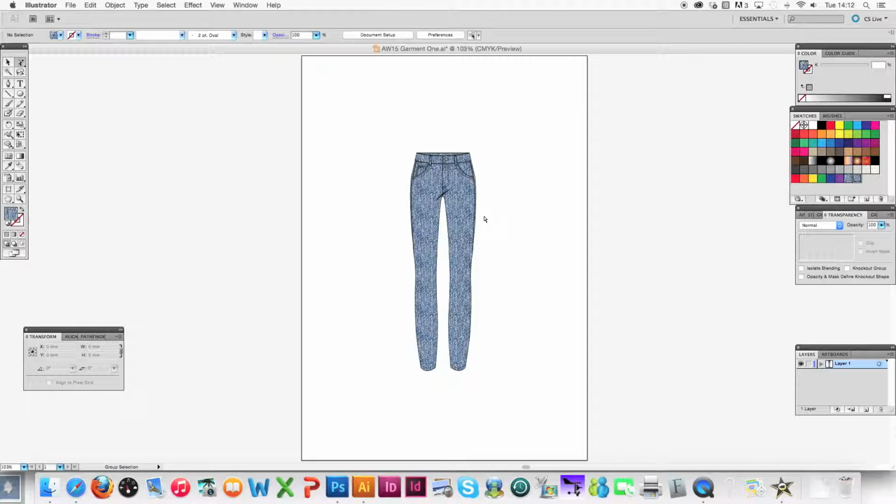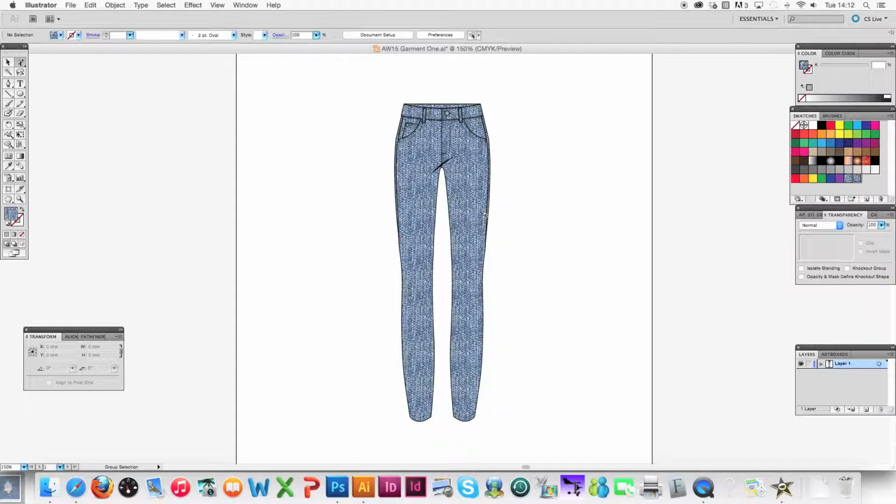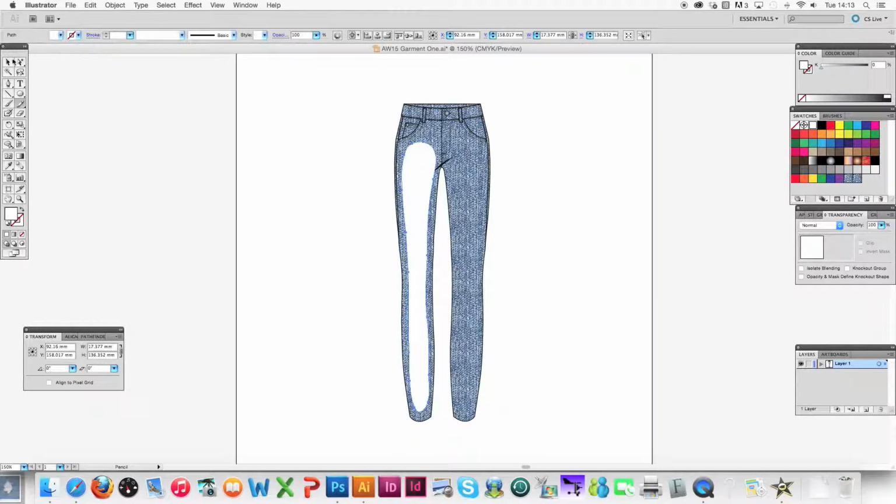And the second thing I want to do is create a wash effect on top. To do that, I'm going to make sure that nothing's selected, so you can just click well off your CAD to make sure. Then I'm going to make sure that I've got no outline, so keeping the red line through there, and making sure the fill is white. Then I'm going to use my pencil tool and just really roughly create a box circled in area inside the leg. As I click off that, just make sure I've got the white fill back there. So it's that kind of shape, just sitting on top.